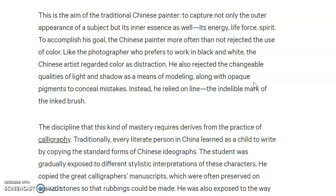the Chinese painting was. So this is the aim of the traditional Chinese painter, to capture not only the outer appearance of a subject, but its inner essence as well, its energy, life force, and spirit. To accomplish his goal, the Chinese painter, more often than not, rejected the use of color. Like the photographer who prefers to work in black and white, the Chinese artist regarded color as distraction. He also rejected the changeable qualities of light and shadow as a means of modeling, along with opaque pigments to conceal mistakes. Instead, he relied on the line, the incredible mark of the inked brush.